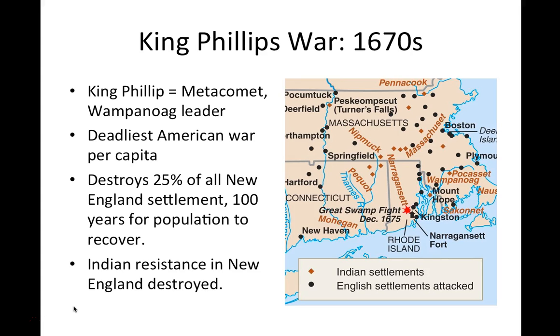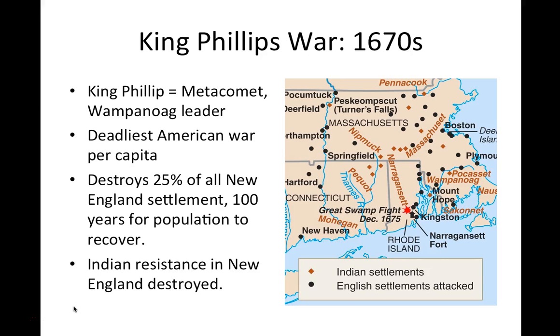But just like Virginia with Bacon's Rebellion, Generation 2.0, and it really is Generation 2.0, is going to get into a violent and bloody war. It's the deadliest war in American history if you do it based on percentage of the population killed, and based on number of towns destroyed. It is brutal. And it starts when King Philip, who was the English name for Metacomet, the Wampanoag leader, who is actually the son of Massasoit, the guy who first welcomed the Pilgrims, says enough is enough, and for many reasons he fights back against them. The English just aren't treating him fairly, and we'll leave it at that.